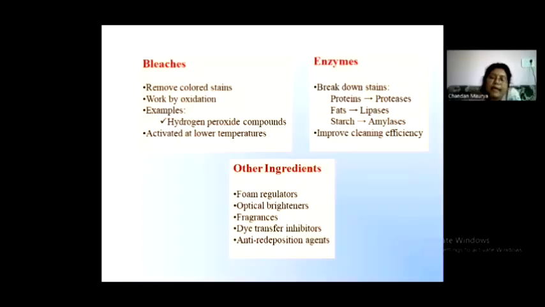Many other ingredients are added depending on the expected circumstances of use. Such additives modify the foaming properties of the product by either stabilizing or counteracting foam. Other ingredients increase or decrease the viscosity of the solution or solubilize other ingredients. Corrosion inhibitors counteract damage to washing equipment. Dye transfer inhibitors prevent dyes from one article from coloring other items.